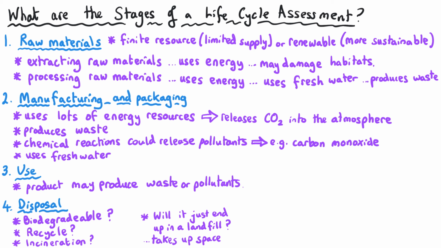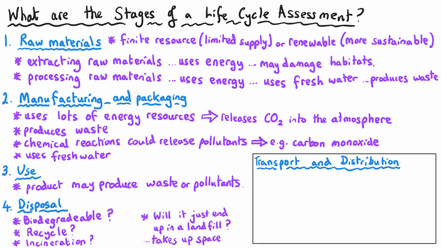All of these four stages need to be considered and then woven together in one overall evaluation. Not only that, there is actually a fifth consideration that isn't so much a stage, but it sort of is the connection between these stages. Because in pretty much all cases, substances that have been produced need to be transported. The material that has been extracted needs to be sent to the manufacturing plant. And even if we're going to be sending something to the recycling, some kind of lorry is going to come and collect our recycling and take it to either the recycle plant or if it's going to a landfill.